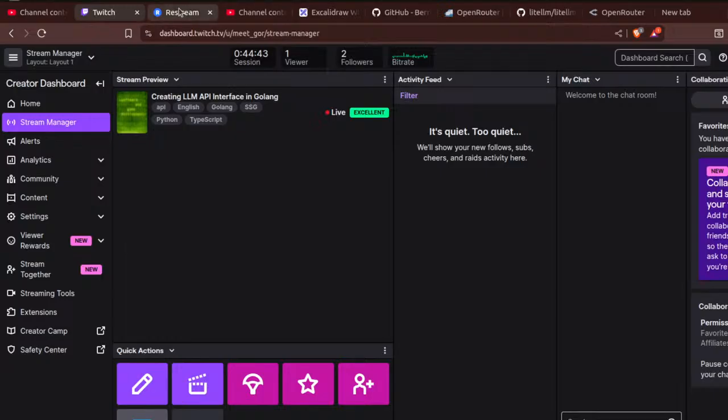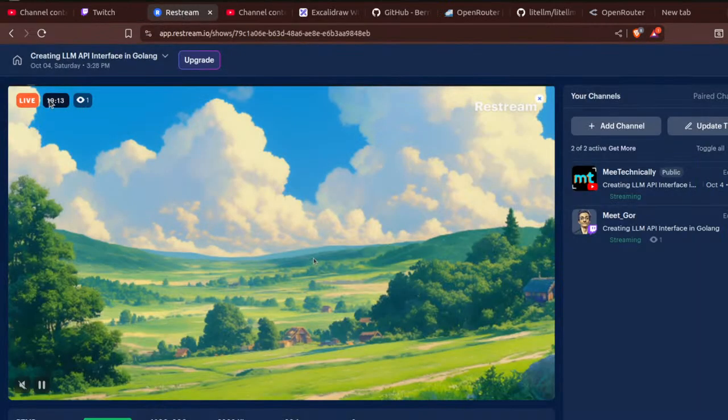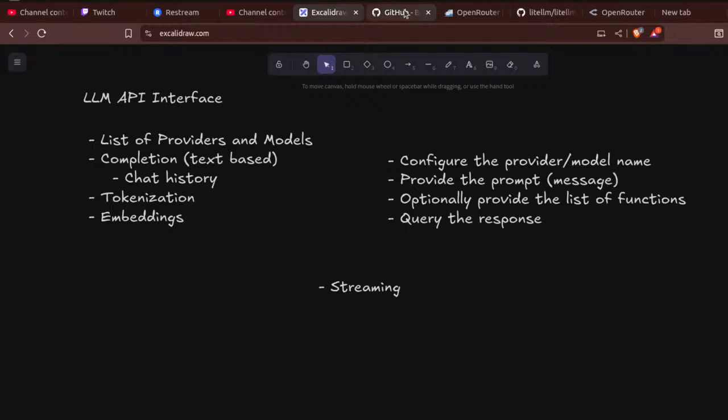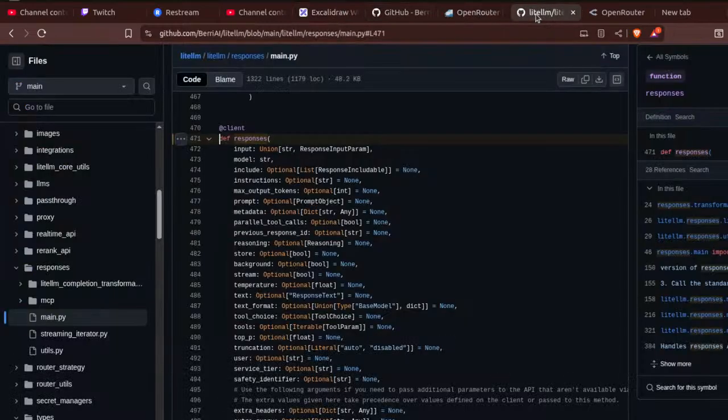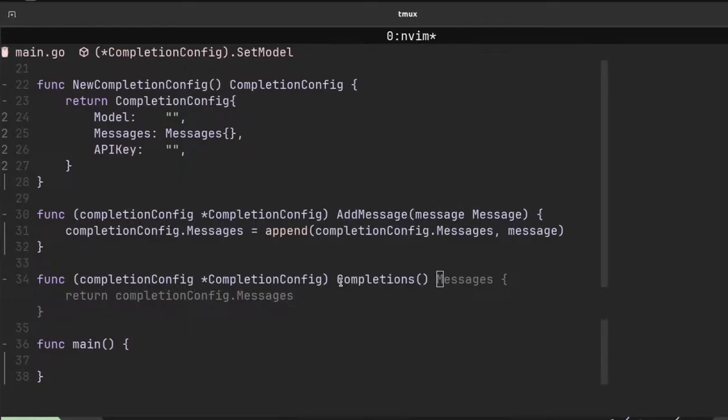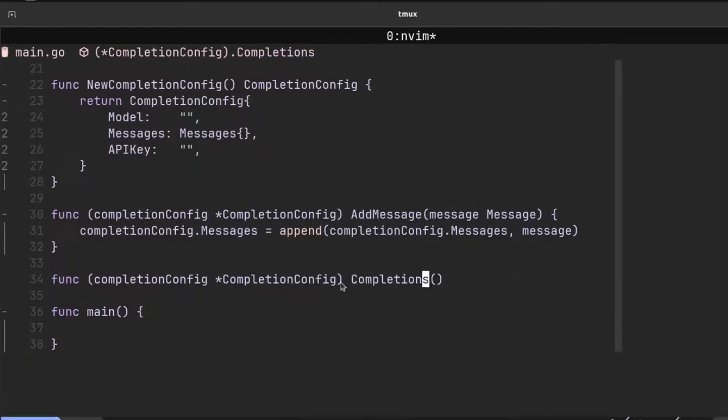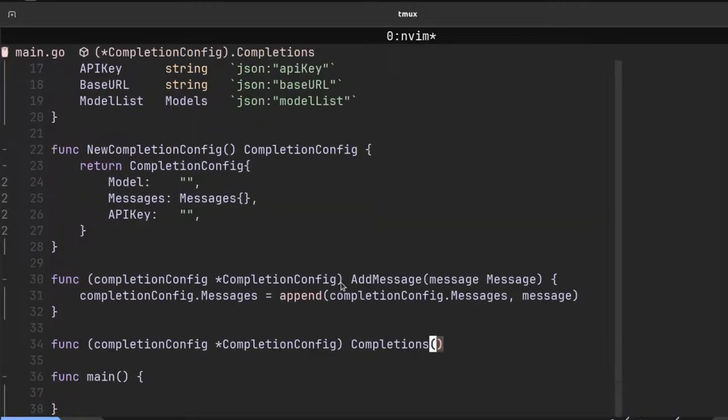Did I lose connection here? No. The only thing that I'm worried about here is that we need to provide a message here.